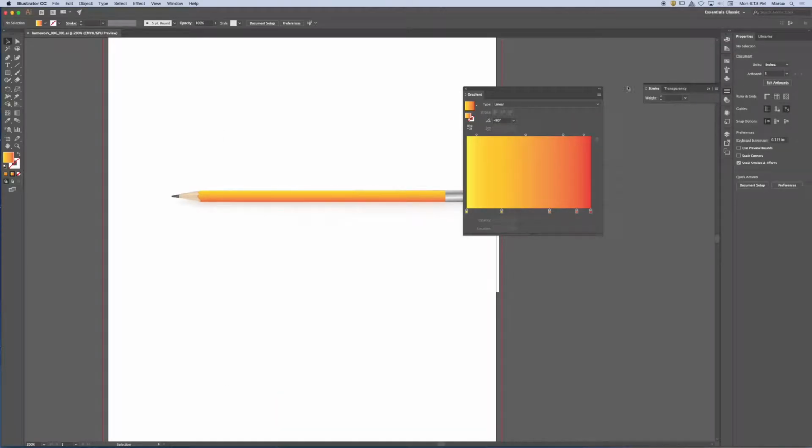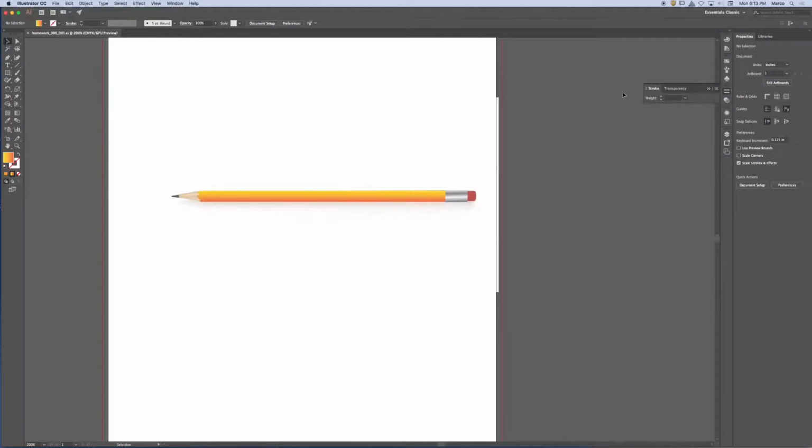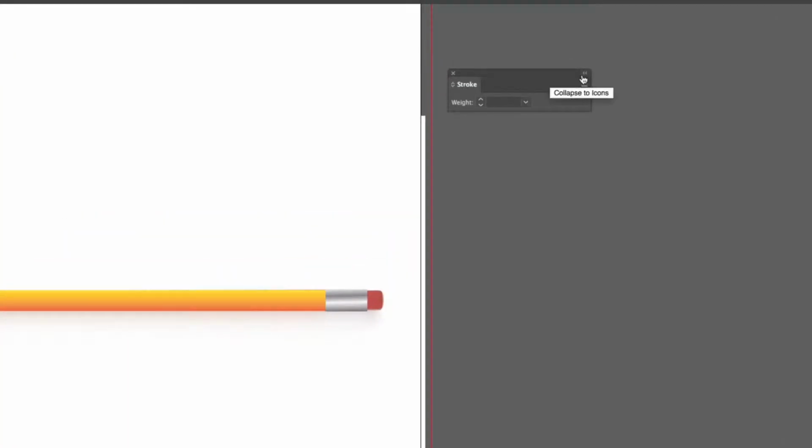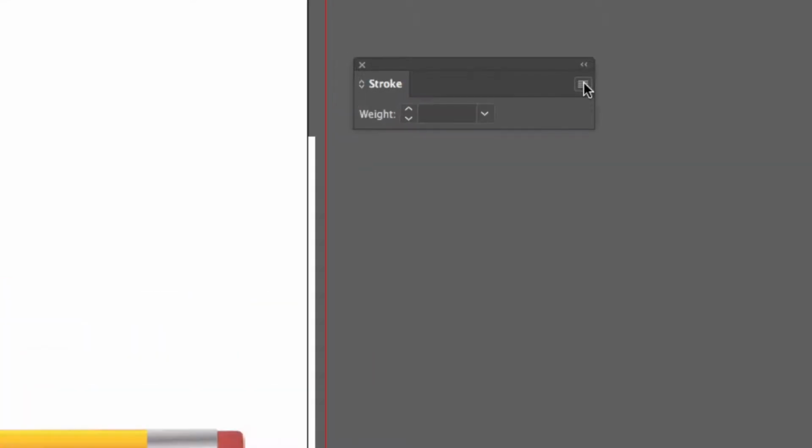One of the things that I love about the stroke panel is that at first, it looks really simple. You see how it looks really simple? One of the things that I advise my students, whenever you see a panel and you see this little icon out here, have I talked about this icon? No, good, I'm glad I haven't. I call this icon the hamburger. It's the hamburger icon, okay?